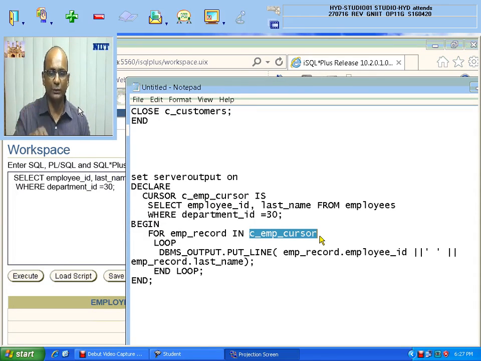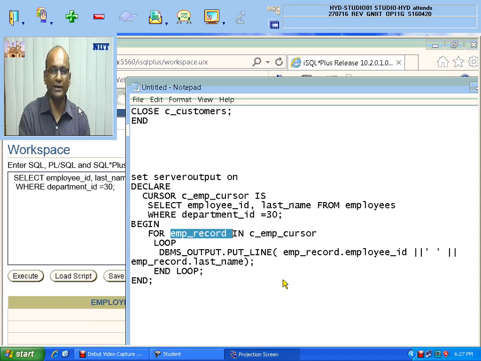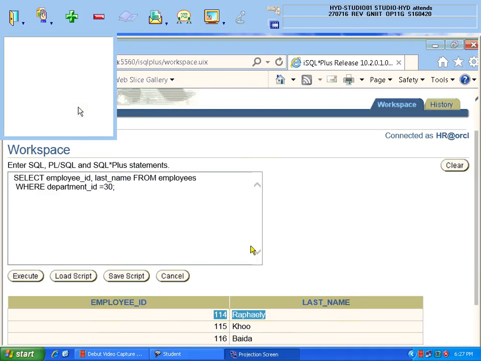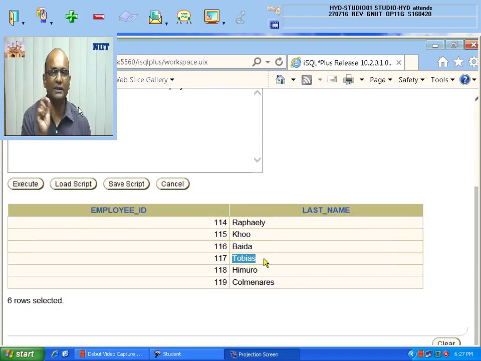So dynamically you are reading that employee cursor data into a record, employee record. What is the record here? It would be copied with the values of employee ID and last name. Each row is a record, so that would be copied into this record.